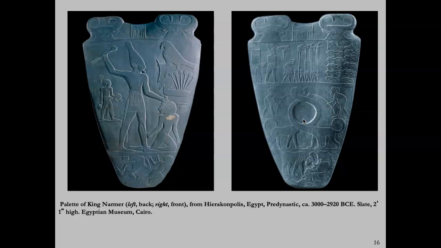This was a very large and heavy object, so it was probably not meant for everyday use, but rather had a ceremonial purpose. It might have been an offering to the gods, it might have been an object in a temple, or it might have been used for ceremonial purposes to adorn the pharaoh or statues of the gods. The scenes that we see on both sides suggest the foundations of Egypt's dynasties.